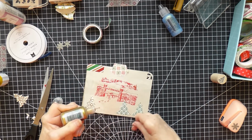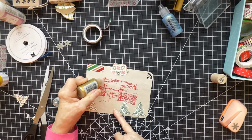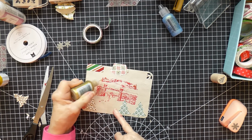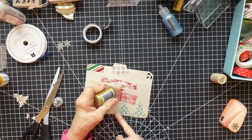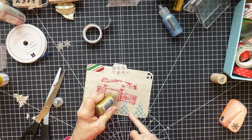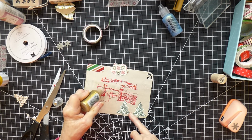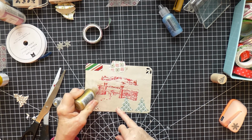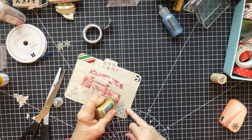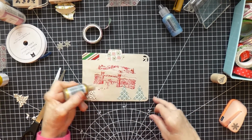Little tree in the background. A few little rooftops that might just need a little bit of gold, just to bring them out a little bit. Another little tree. Gotta put a bit on the little bird, haven't we? Okay. And a little bit across the top of the style. And just a few little touches across the top of the wall as well. There we are. Just a little bit.